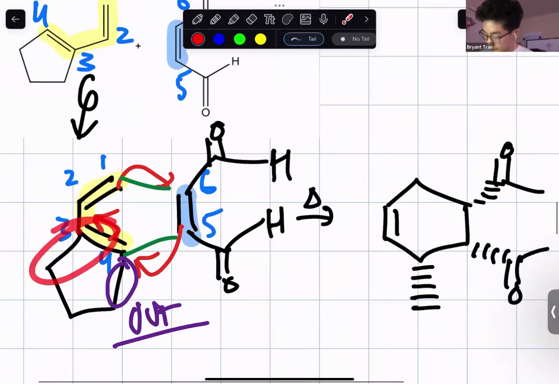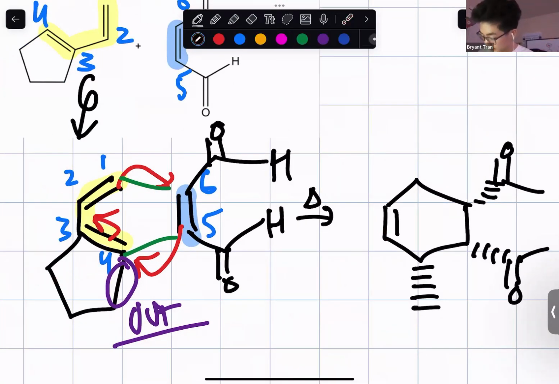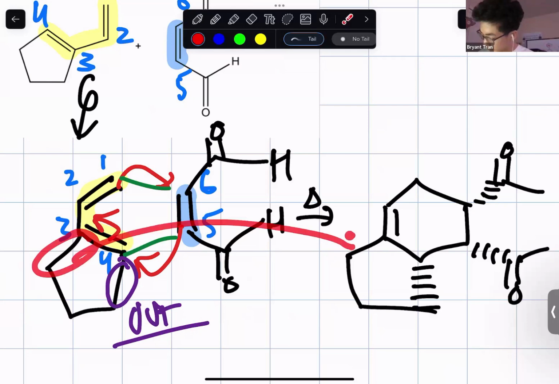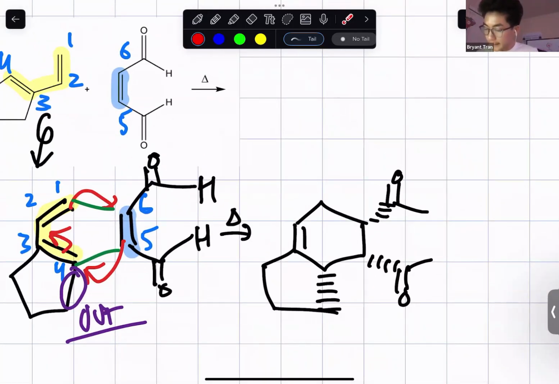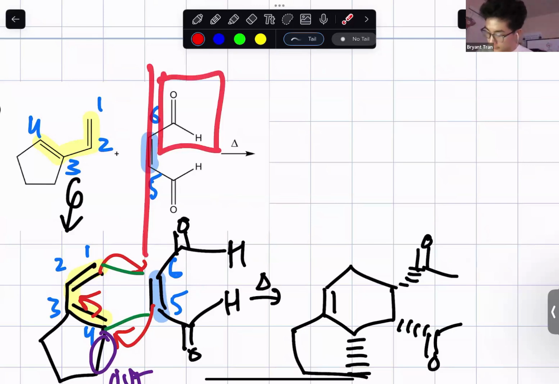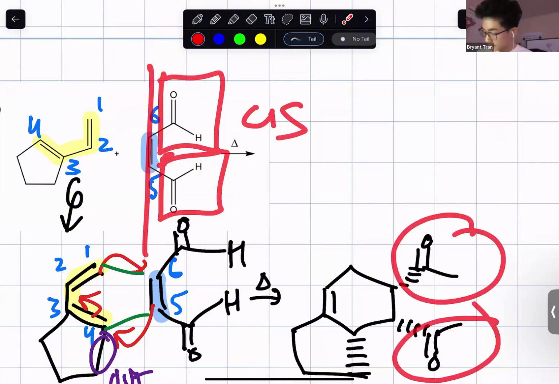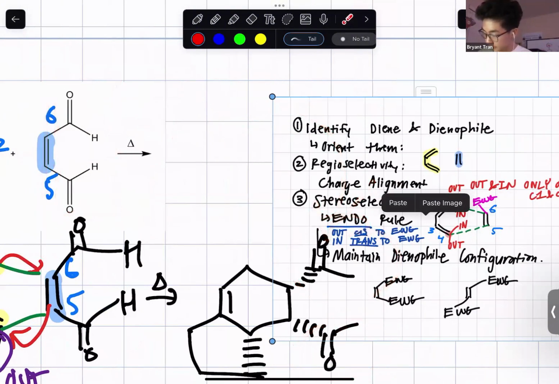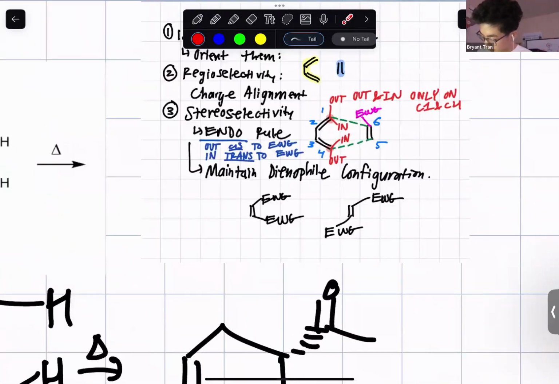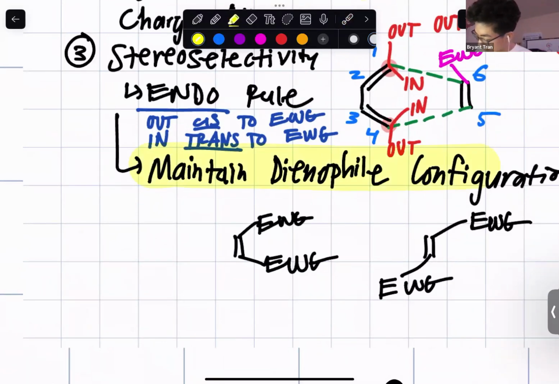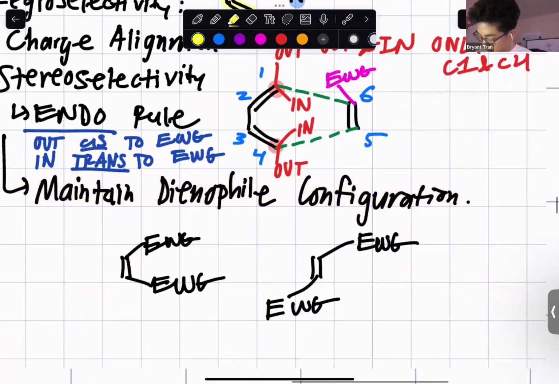This carbon 3 right here is still sp2 hybridized. So the bond there is still going to be flat and planar. This bond here does not become a wedge or dash. It stays flat and planar because of that sp2 flat carbon right there, right? And in this case, the dienophile has 2 groups, which can be cis or trans. Right now, these 2 groups are cis to each other. So we got to maintain that cis configuration, right? Which is this third part of the process here. Maintain dienophile configuration, right?